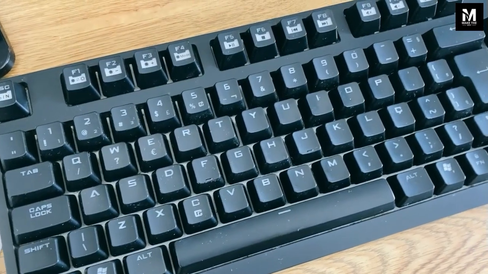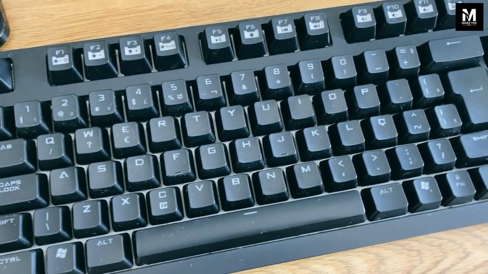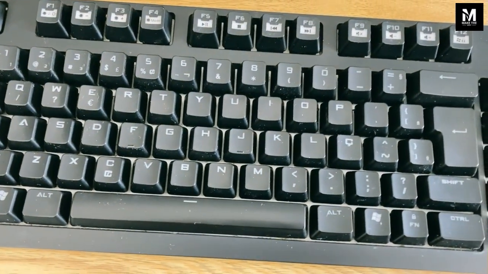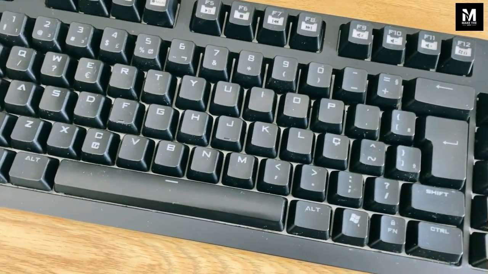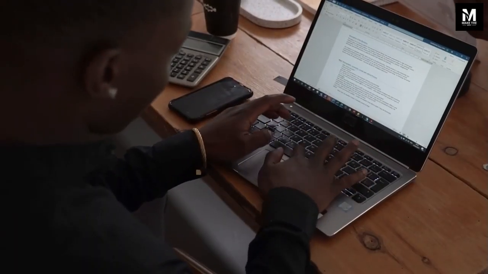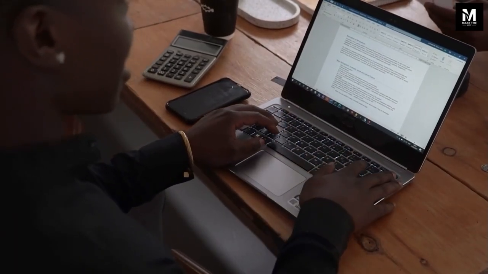When the shift key is pressed with the alphabet, they are typed in capital letters. The num lock acts like a switch and is used to enable or disable the number pad on the right.